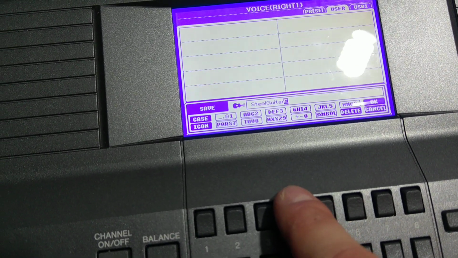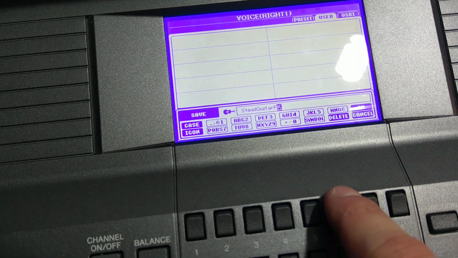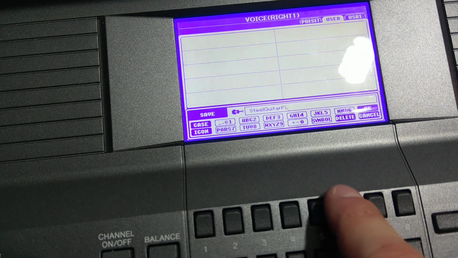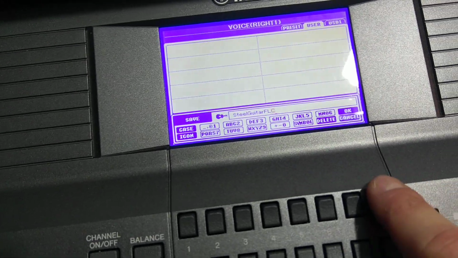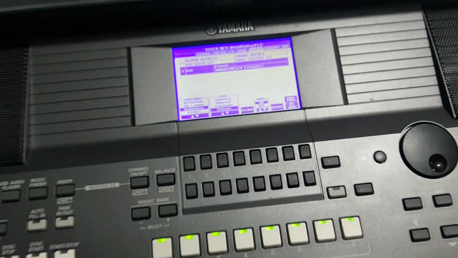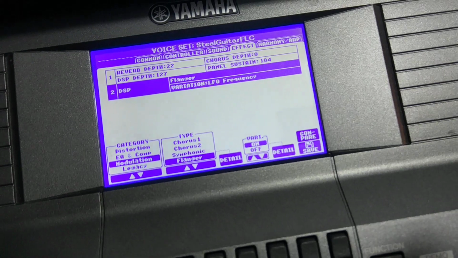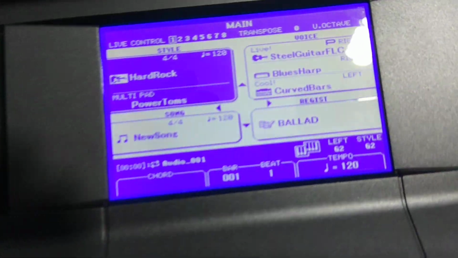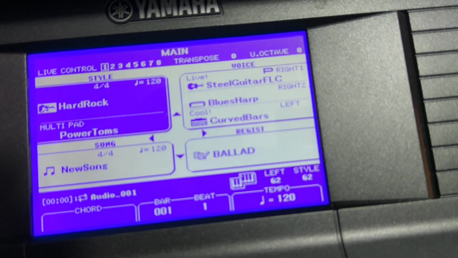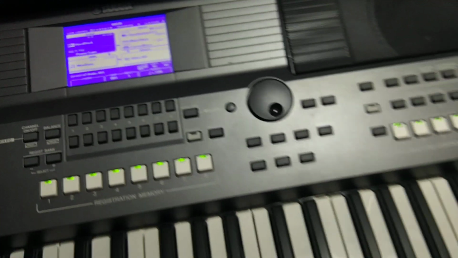Let's call it FLC, all right, let's see, FLC, executing. So this FLC is our voice. We go back to the main screen, and we see that our voice is called steel guitar FLC.